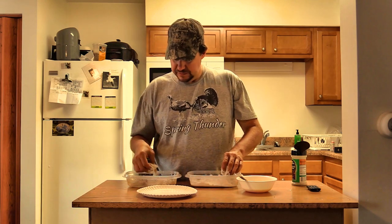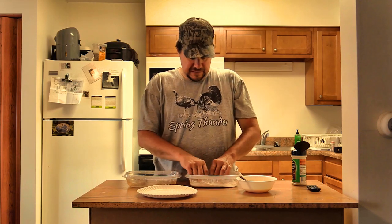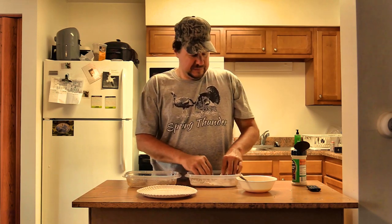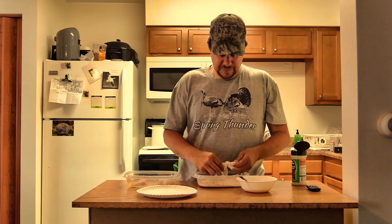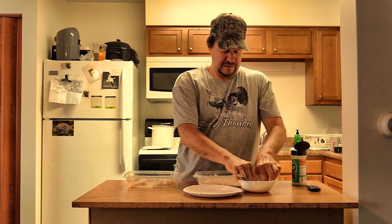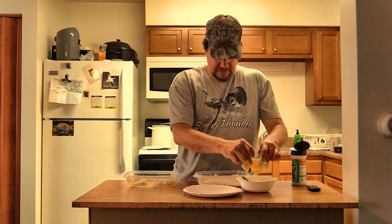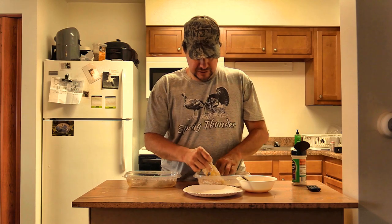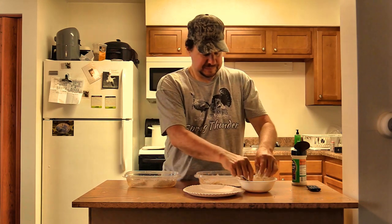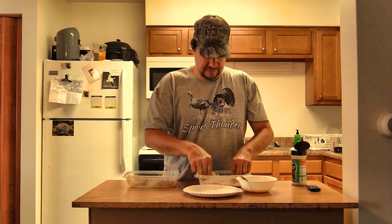Alright. One of the big fillets from that crappie. So now we're gonna dip it in the egg. Let's play it. We're gonna make a mess. Put it back in the seasoning. Try to keep them all separated here. I mean the flour. Egg, flour.